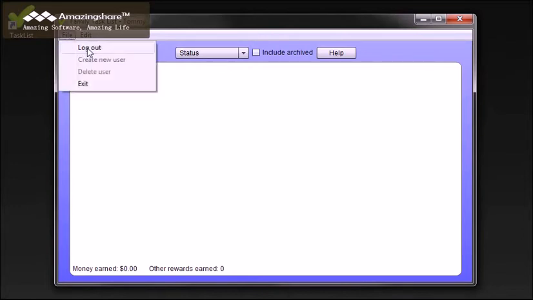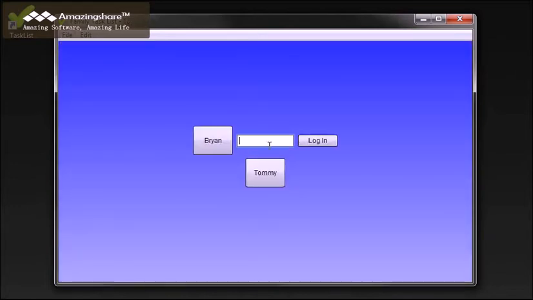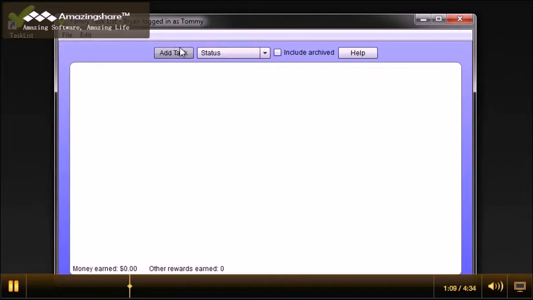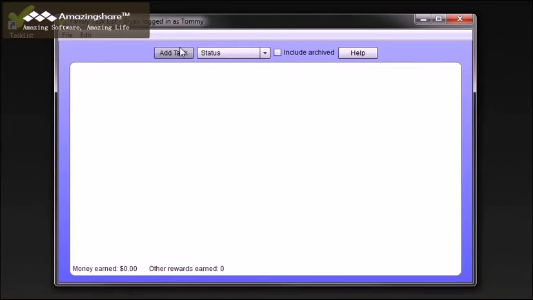And now that I've created both of those accounts, I'm going to act like I'm going to log in, wrong password, to see that I have that safeguard. I'm logging in as myself, which shows me my tasks, which are nothing, but I'm going to log in as that child user so that I can assign tasks to his account.